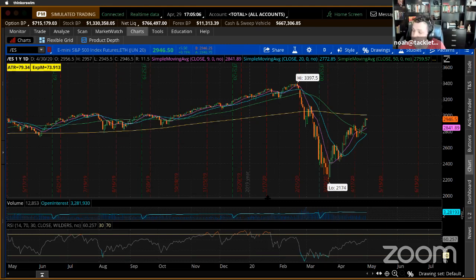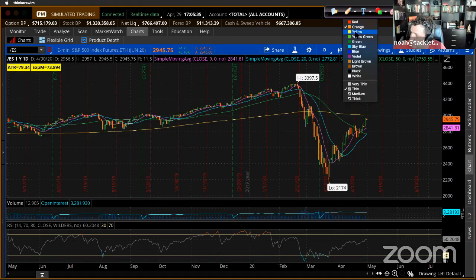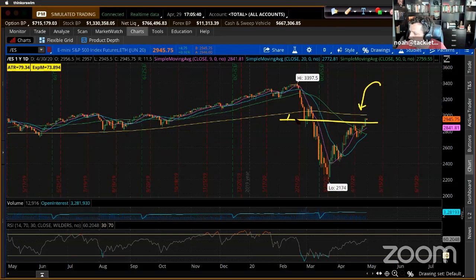As we talk about what's going on with the current market, I can see where we've had a pretty solid recovery. We're getting right up into the area where any bears that are left might be forced to capitulate, especially if we break that 3,000 mark and start heading back out to test those new highs. Where the market's at right at this moment is really kind of an interesting situation. You've got this, let me get the right color here, this yellow 200 period moving average and this old support resistance zone right here in the same zip code as that $3,000 benchmark.